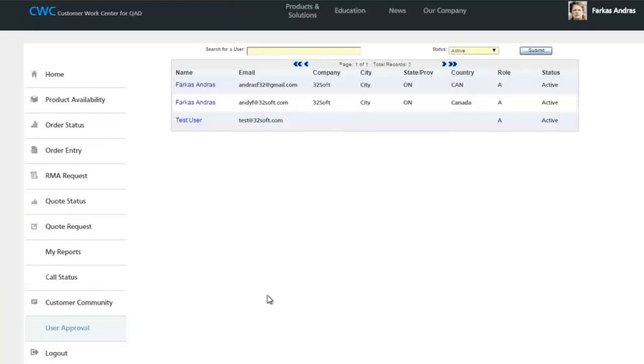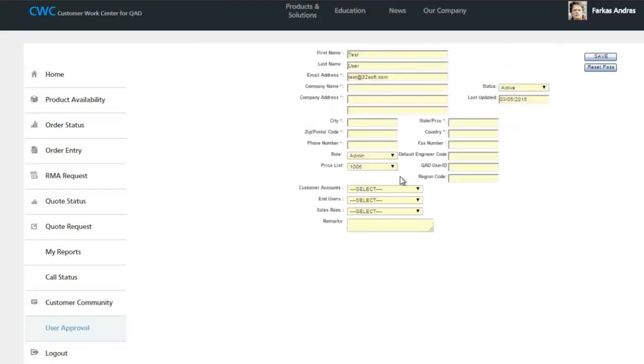So let's take a look at the user approval stage. Generally, when they go through the online registration, which I showed you at the beginning, they would fill in some basic information, and that information would be populated up here. And then what the admin person would do here is assign a role, right? Rep, sales rep, whatever.